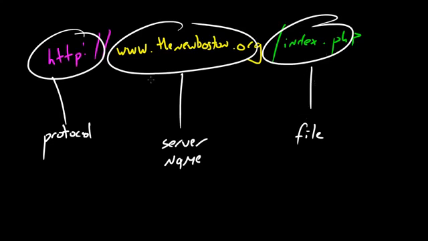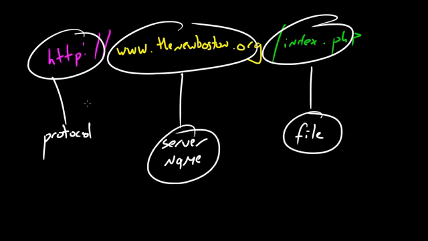So again, whenever you want, say, to look at a web page on my website, what you're going to do is you're going to say, okay, I want to ask this server for this file, and I'm going to use this protocol, which is basically the set of rules that my server knows it's already set up. Whenever you request a website, these are the rules that you must follow.